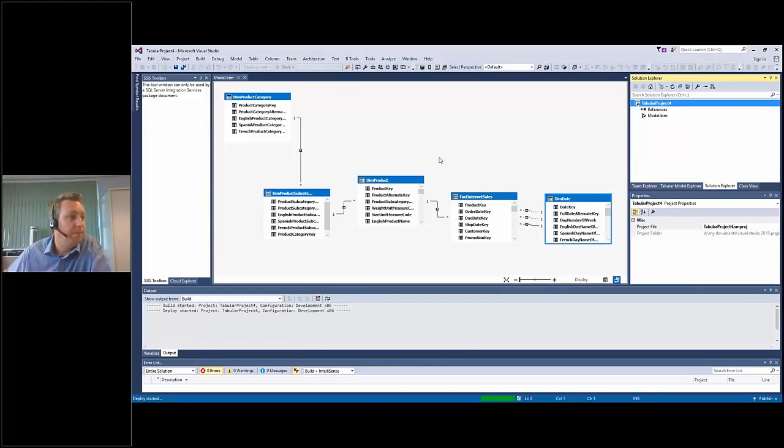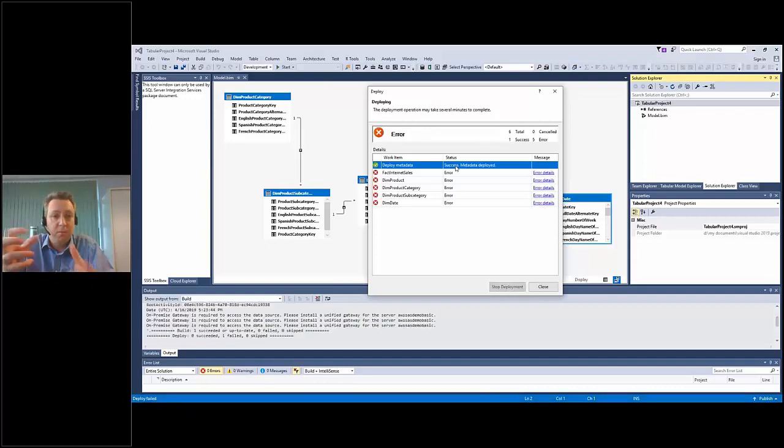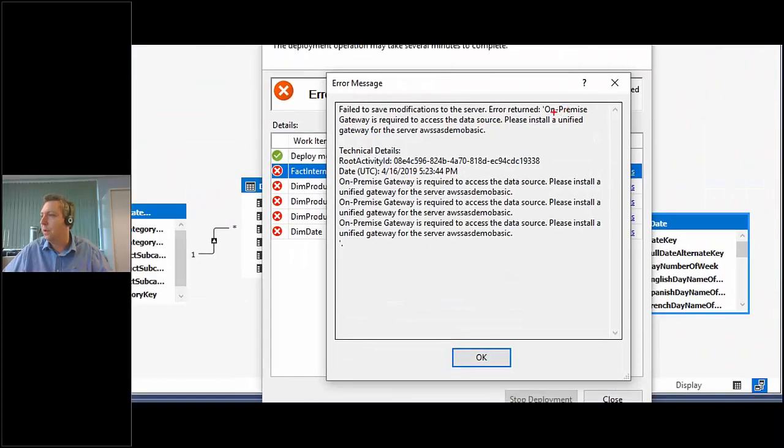Now, this is going to fail. It'll succeed on the deployment, deploying the metadata, the structure, and deploying the cube itself up into Analysis Services, but it's going to fail on the processing. As soon as it deploys, it tries to refresh the data and pull that data into the cube. Now, if we look at the error details here, it's actually going to give us quite a helpful error message. The on-prem gateway is required to access the data source. That's because this cube is accessing a local data source on a laptop sat next to me, but I'm deploying it up into Azure. And Azure at the moment can't see that server. So we need to configure the gateway.